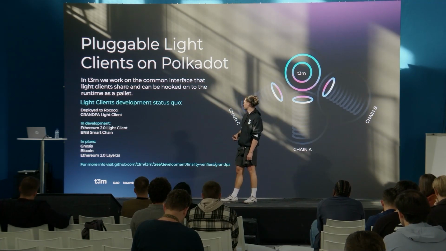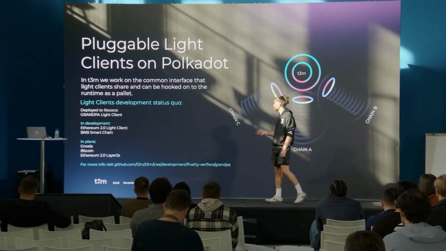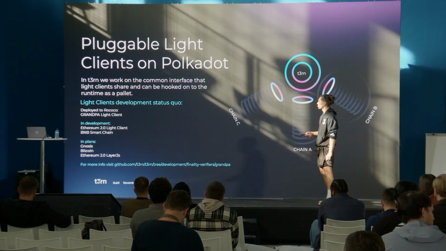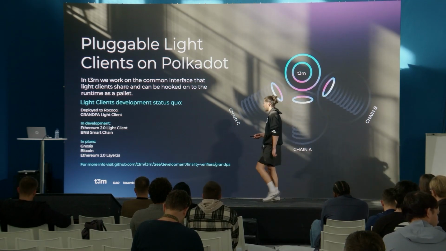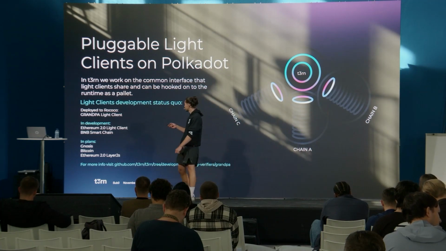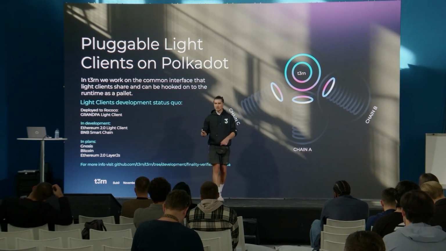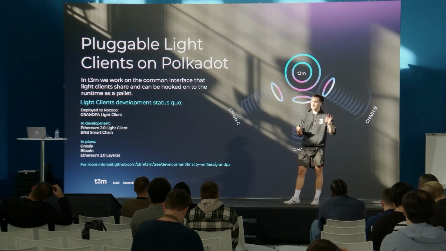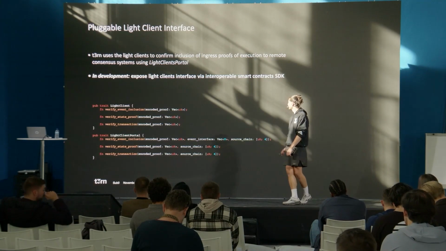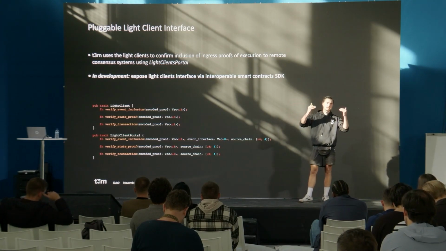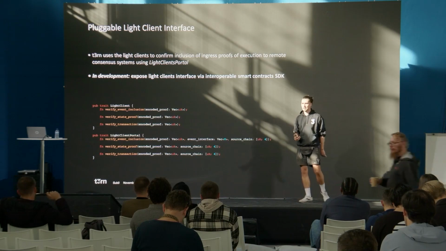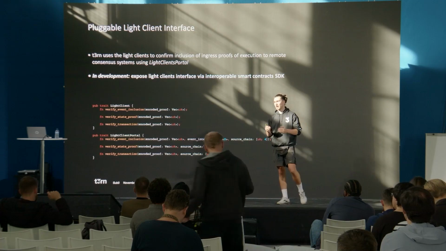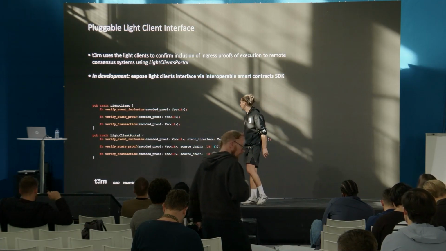This is the current status quo of our development on light clients. So we already have the Grandpa light client that is functional and working, deployed to Rococo. We started experimenting with Binance Smart Chain and also Ethereum 2.0 light clients, and we see this need for expanding over the next light client. Since we already provided a nice interface for plugging in light clients, we see that there will be a need of providing new light clients. So we wanted to tailor a nice system that would enable us to plug in the next light clients.